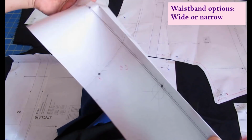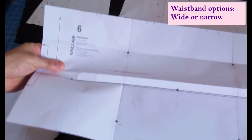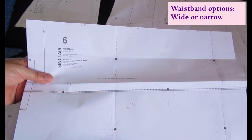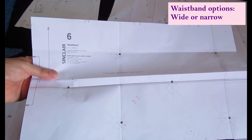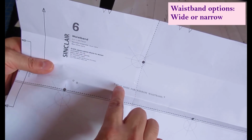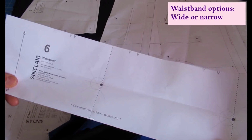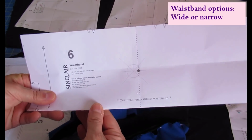This pattern has a super wide waistband, so if you were working with a lighter weight knit, you can make it really wide and then fold it over twice on your waist, and it could be super comfortable. But there's a mark there to cut a narrow waistband, and that's what I've done. I've just folded this in half, and this is the width of the waistband that I prefer.